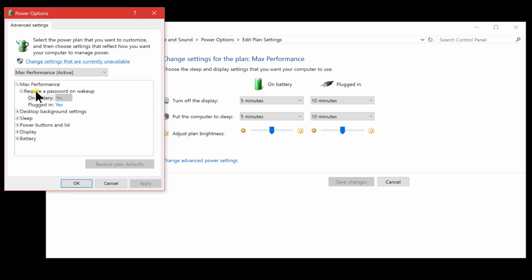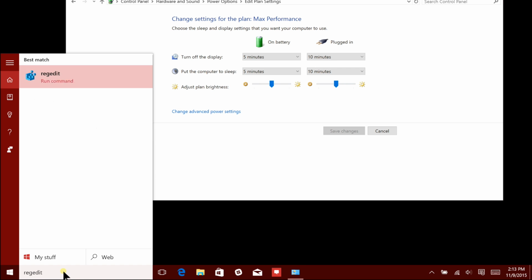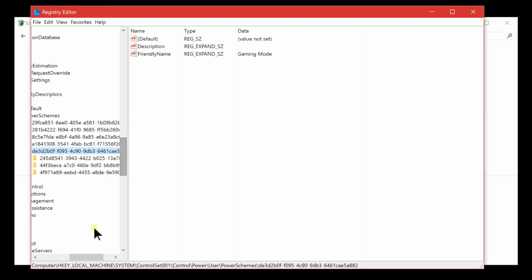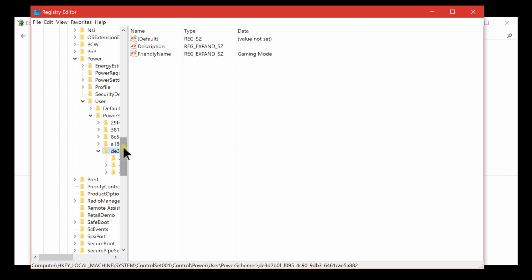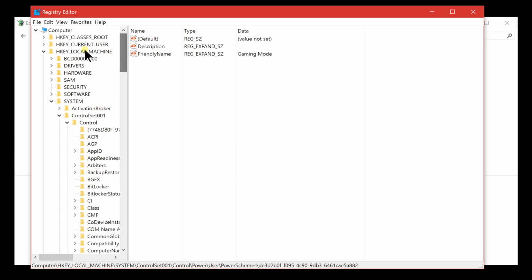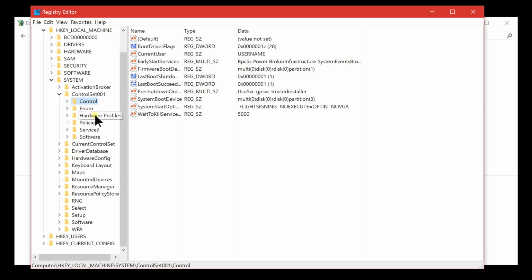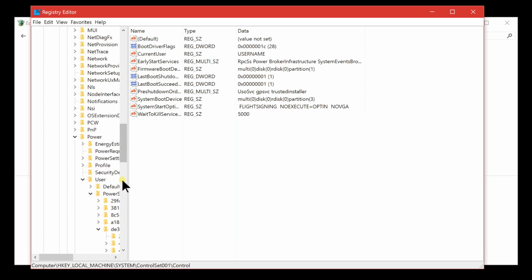When you go into the change plan settings in advanced, there aren't many options here. There are actually way more available, including the Intel HD graphics, but that's not here, so we got to fix that. To do that, you want to go into your registry editor. So you type in regedit into the search bar, hit yes to that screen, and I've already been kind of knee deep here in my registry. So you want to go all the way back to wherever your system opens up to. You want to go to HKEY_LOCAL_MACHINE, double click that, and you're going to want to go into System. Then you want to go into ControlSet001, Control, and then you're going to want to scroll all the way down until you can get to Power.